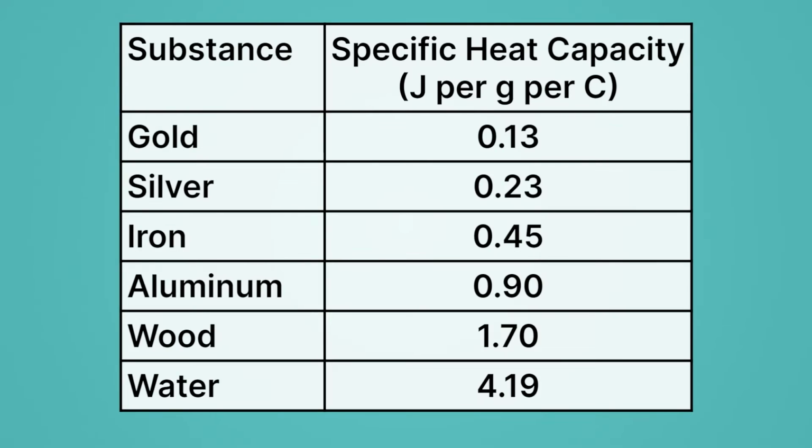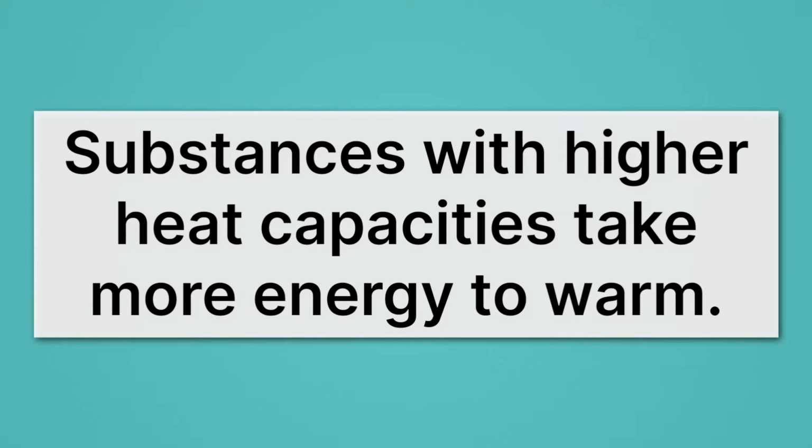Here's a table of a bunch of substances and their heat capacity. Pop quiz, what's the most challenging to warm? What takes the most energy to warm? Well, it's water. As we go down this list, the heat capacities get bigger, and that means it takes more energy to warm them. Substances with higher heat capacities take more energy to warm.